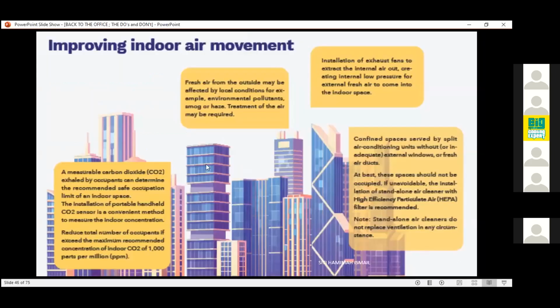Okay, satu cara untuk you tengok whether your IAQ is good or not, as I mentioned, check CO2 and then you look into your fresh air. Kalau you dah tak boleh juga buat, okay, kalau you punya environment tu memang ada industri dan you duduk kat high rise building, okay, you mungkin kena option untuk air purifier, okay. And then kalau you boleh install exhaust fan. Okay, what did I did in my house bila start COVID, because sebelum ni toilet bawah saja yang ada exhaust fan. Toilet atas memang we depends on the windows. So what we do, we install exhaust fan.